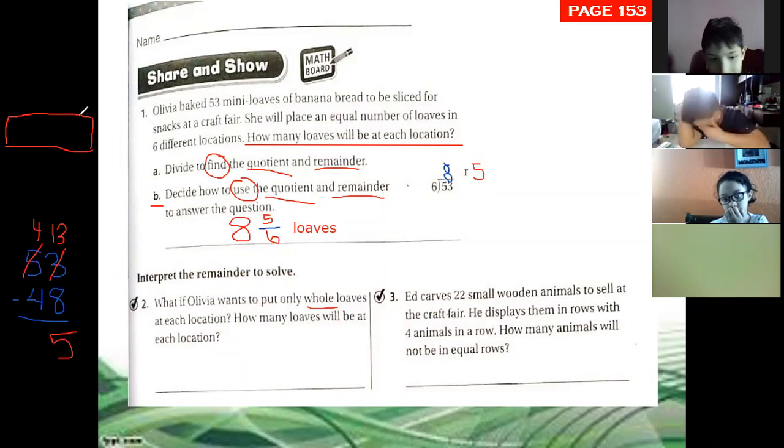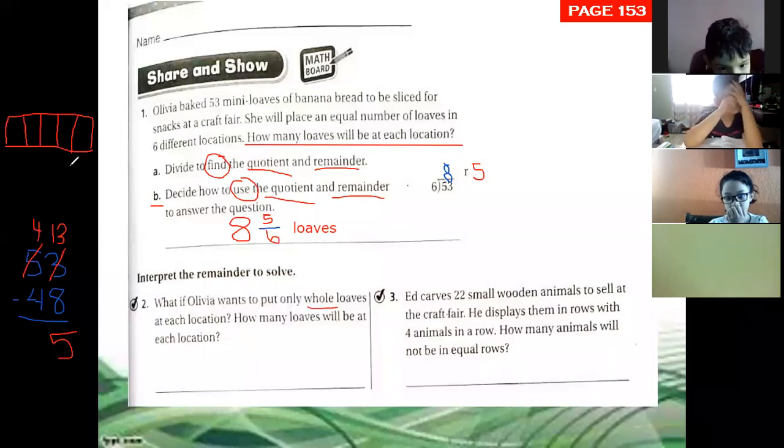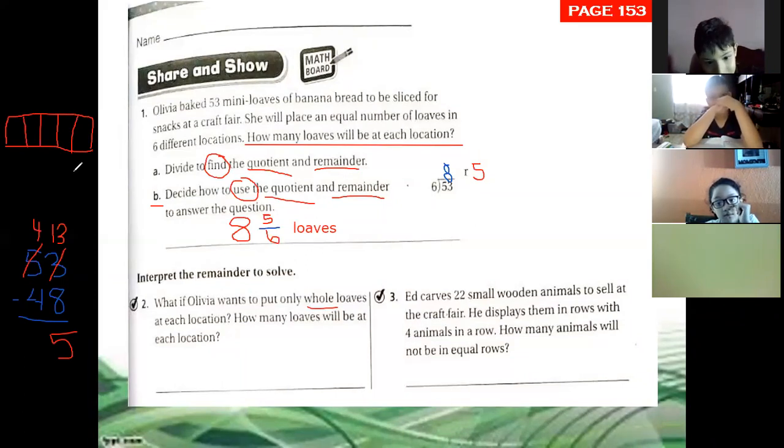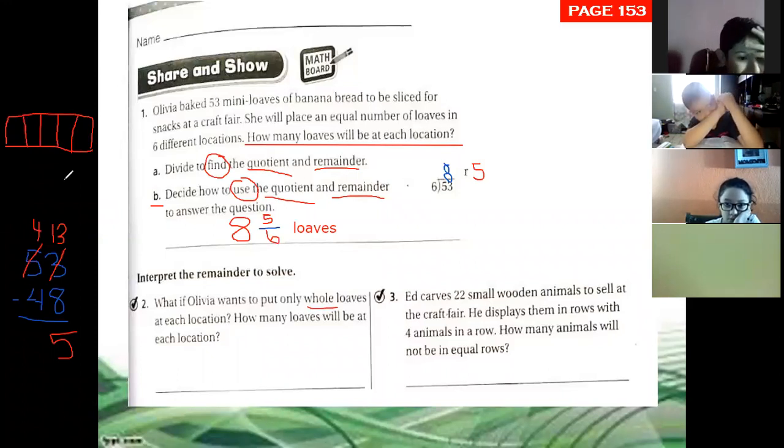Like the marquesote also. In Expreso Americano, for example, there is a loaf that they sell. It is called marmoleado, and it has that shape like the pan molde, like a square slice shape. And that's a loaf because it is long. So it says that she wants to put only whole loaves, complete loaves, not pieces, at each location.